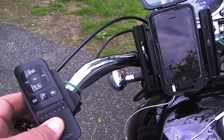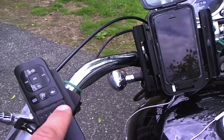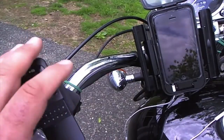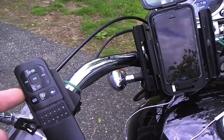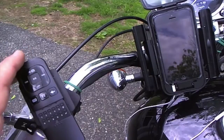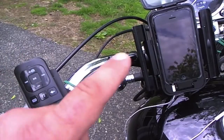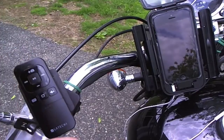So it also has this little control pad down here, and basically you have a Bluetooth button here and it will send out a signal. You only have to pair once to your iPhone, and once you've paired once in the past, all you have to basically do is hit the power button here and you'll automatically be paired. So you could shut this off. It has an automatic shut off feature if you don't use it for a while, and then you just cycle the power button. So once you pair up, it'll give you four digits. You put the four digits in and you hit the return button, and then basically you're paired up with the phone.